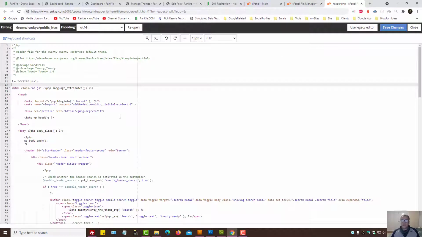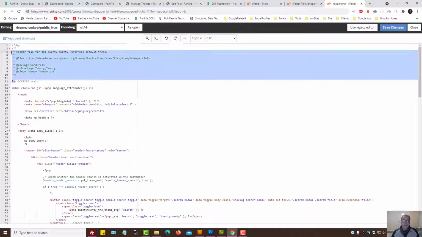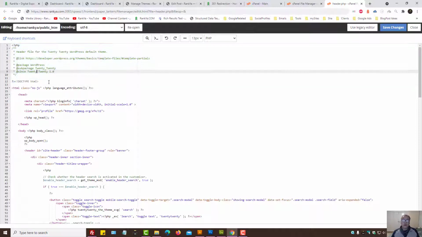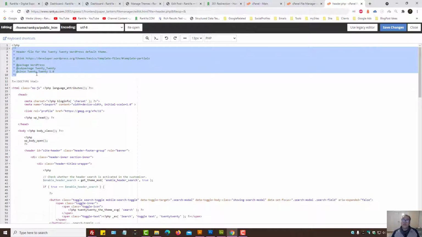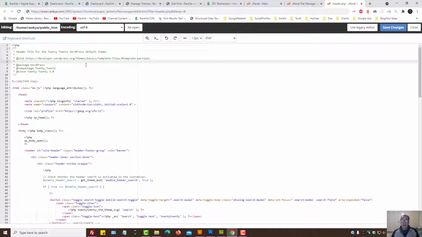To be able to insert PHP 301 redirection, we need to use certain codes. The header.php file by default should have a PHP code block here that's commented out. That's actually a perfect place for us to insert our 301 response codes. And how do we do that? There are various different ways we can use PHP 301 redirection. Now I'm going to show you some sample codes that I made on my local computer.